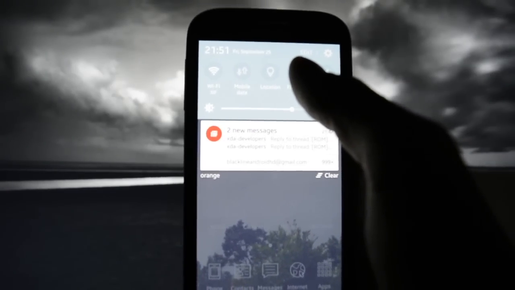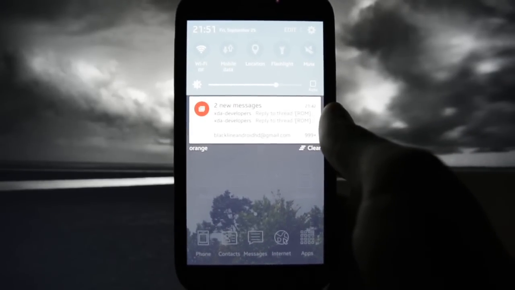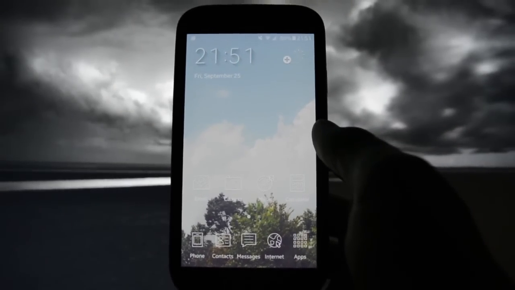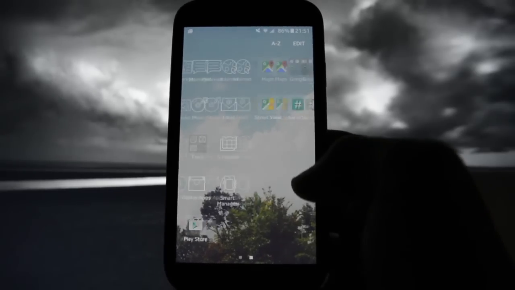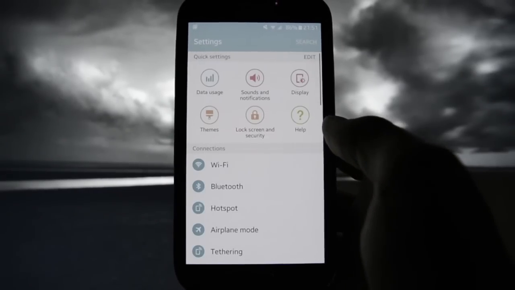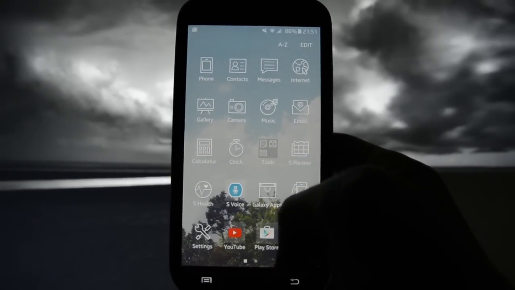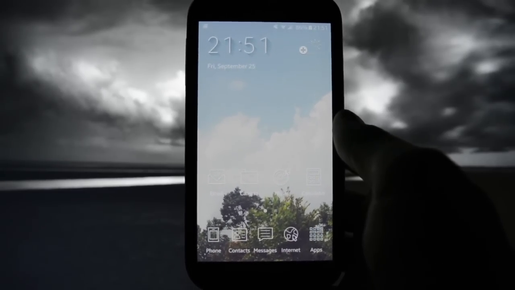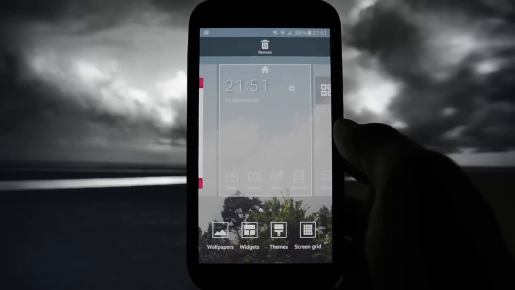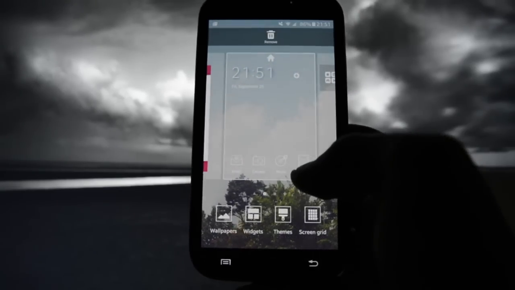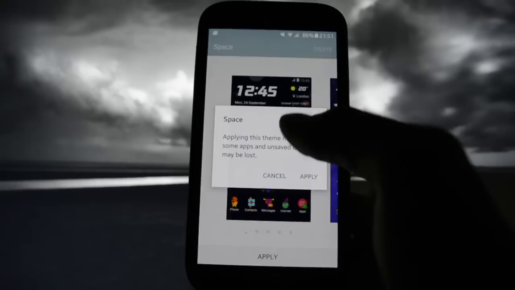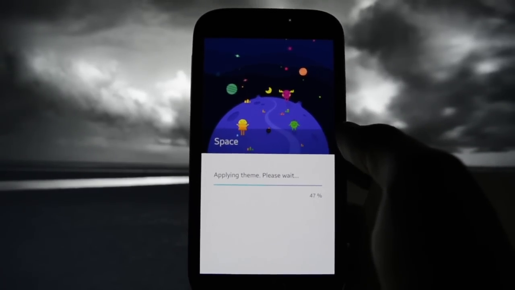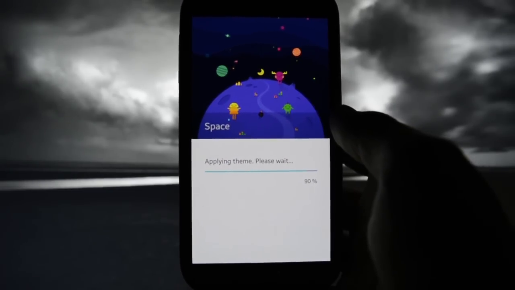Since it is a port, pay attention, I don't like ports, and you may already know that I do not support ported ROMs. So this is how it looks with the brightness dimmed a little bit. It's really minimalistic. It's not that great to browse through this phone in the daylight with this theme, but yeah, we can discuss tastes right now. So I'm going to switch back to the Space theme. Let's hope this time we won't get a system user interface force close. So yeah, themes are working perfectly.